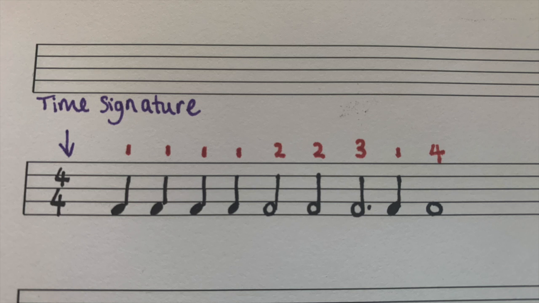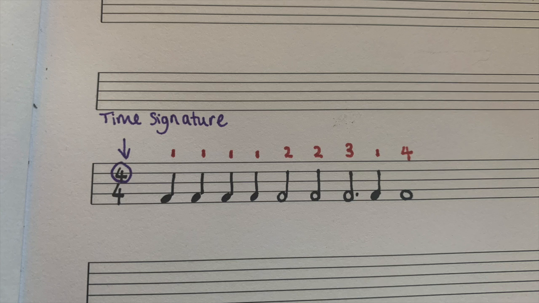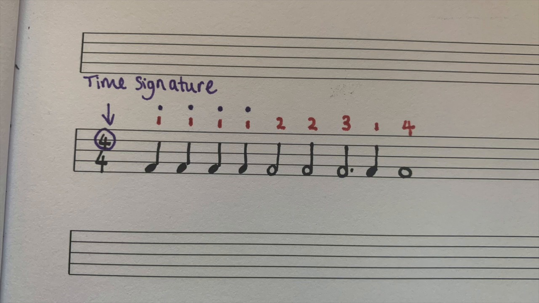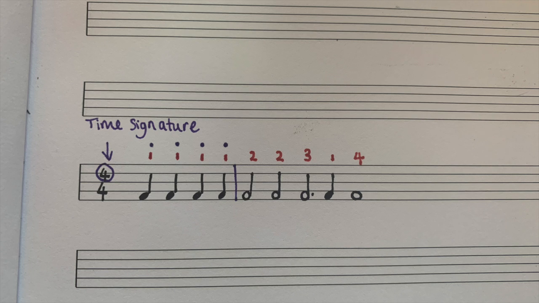Now, something we're going to start exploring soon is this idea of time signature. A time signature tells us how many beats there are in a bar. In this case, there are 4. So we want to group our beats into groups of 4. Let's start from the beginning, where we've got our 4 crotchets. Now, each is worth 1 beat. So add up those 4 next to each other, and that makes 4 crotchets, or 4 beats. So we can put a line after that to create our first bar.